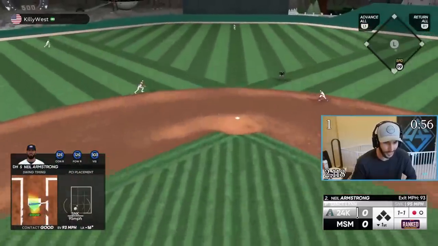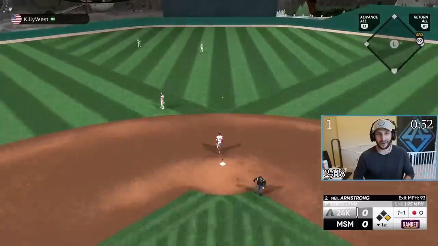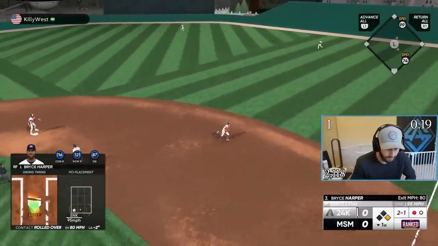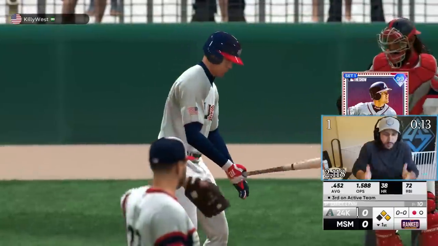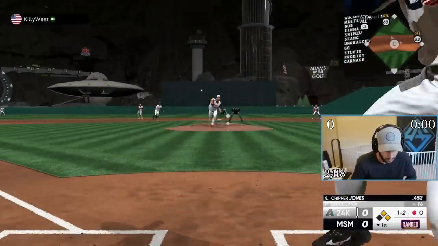Get up the middle, Neil. We got 99 speed on first for Bryce Harper. Let's go, Bryce. We're facing a righty. I'm safe. I'm safe. I'm safe. Cheese. Look at my man, Neil, running it out. Neil got wheels, baby. Neil got wheels. Is that a hit for Bryce, by the way?